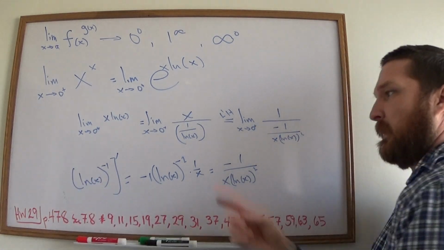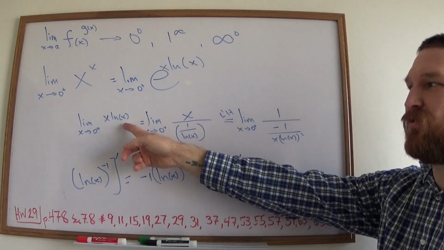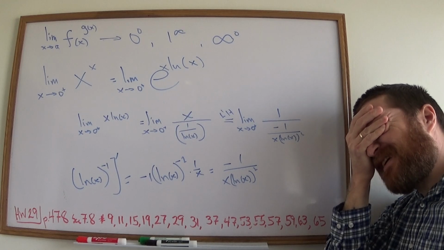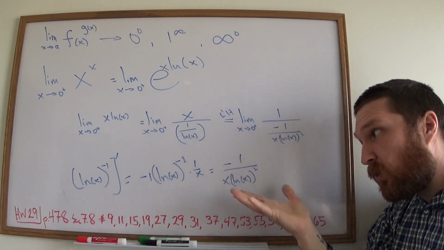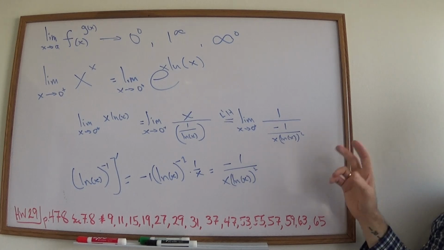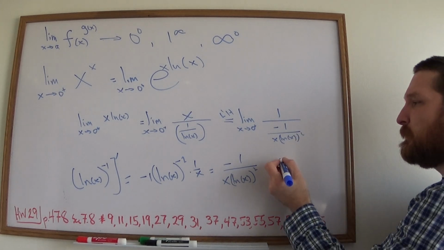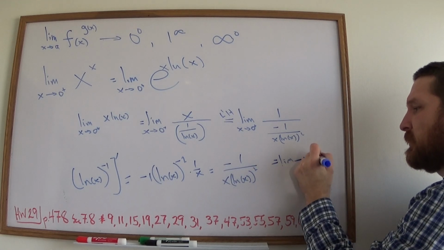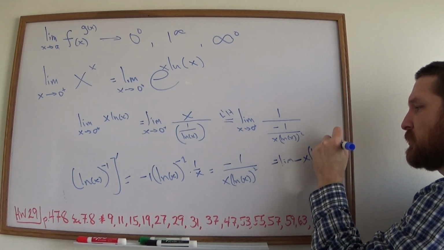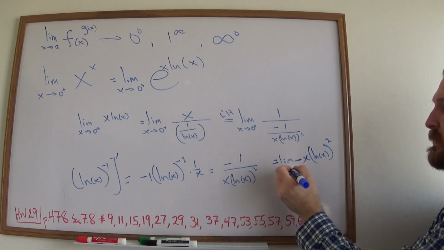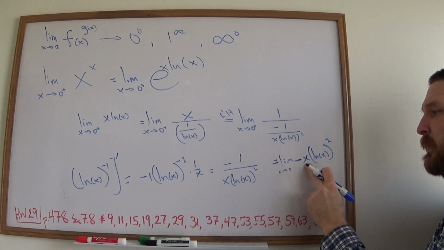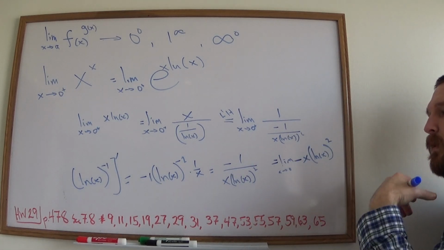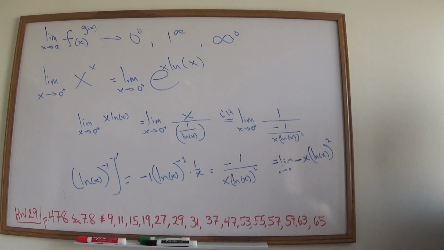But if you do something like this, and it gets harder than the thing you started with. Actually, I don't want to say it. Don't, because sometimes it looks harder, but it turns out to be easy. But as we can see, this would be the same thing as the limit of negative x log x squared. And now we can see as it goes to 0, we get 0 times negative infinity, squared is infinity. So, okay, 0 times infinity, and we're back where we started.